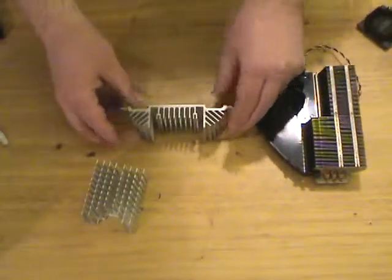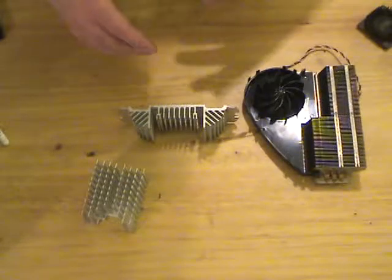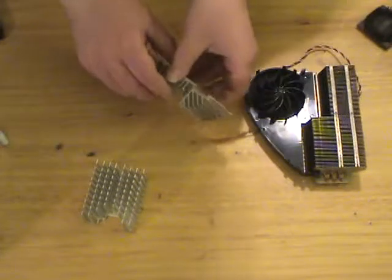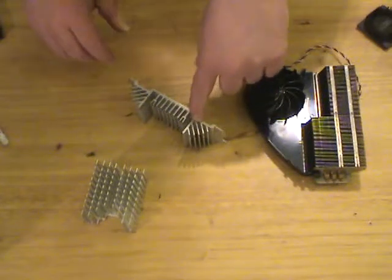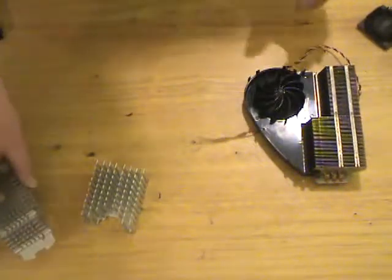This happens to be an example of a flower type pattern on either end here. That helps with cooling, especially when doing it with fans, because it happens to follow the same airflow that fans normally do. And this is a really good heatsink. You probably can't see it very well in frame. I'll try to zoom in and get a capture of it later. It actually has little ridges on the actual fins, improving the cooling very much so.